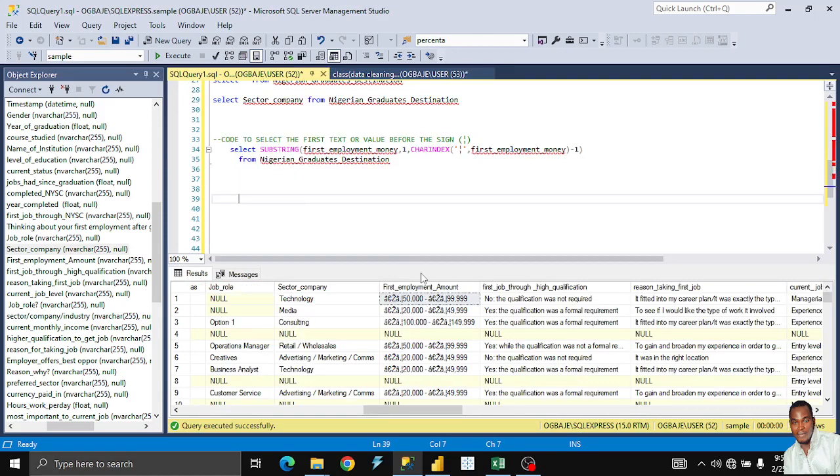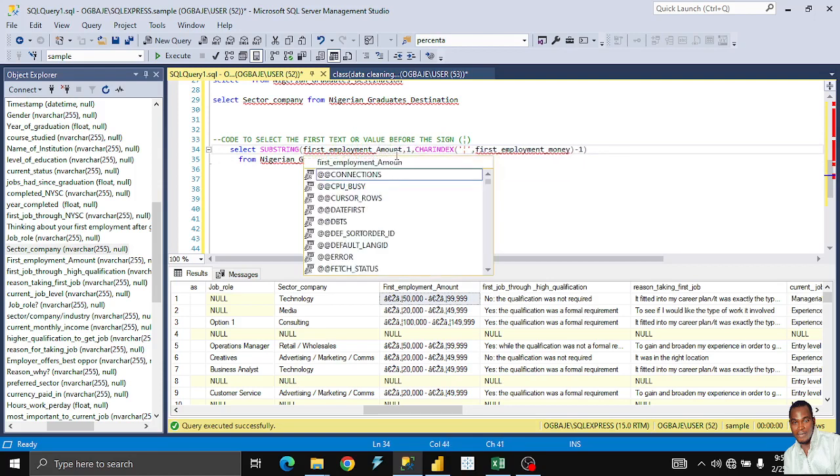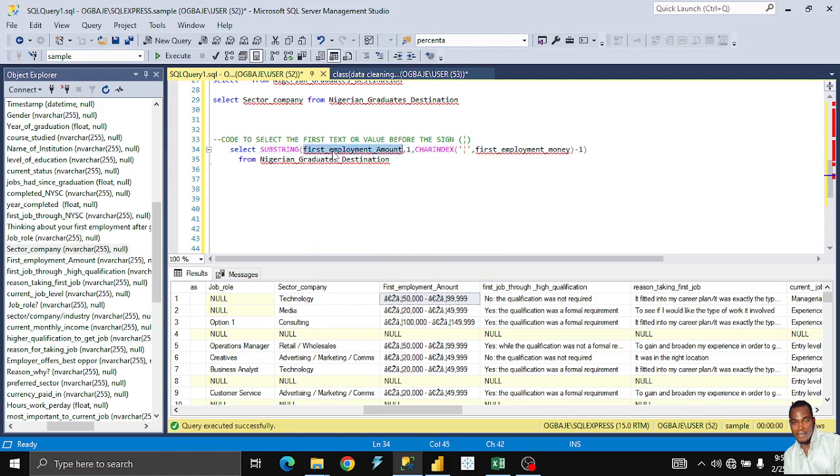Now, let's see something. This particular column is a code that you're going to use to extract the value here. Then you can later change it to maybe a whole number in Power BI, that is Power Query in Power BI. Let's replace this. Get the column now. This is the column, it is amount. Just follow what is here. Copy here, you paste the same.